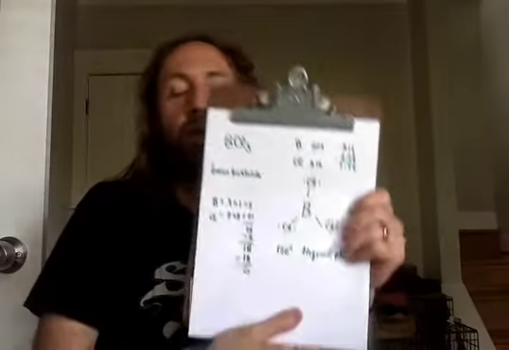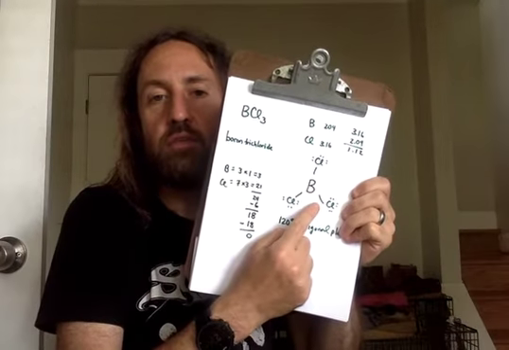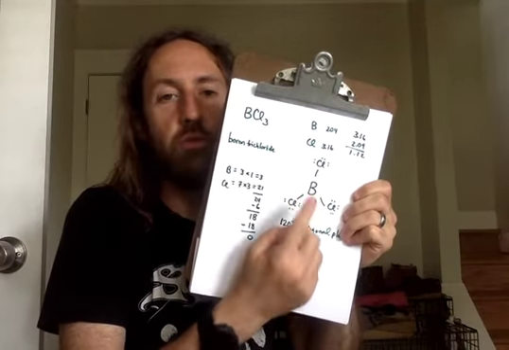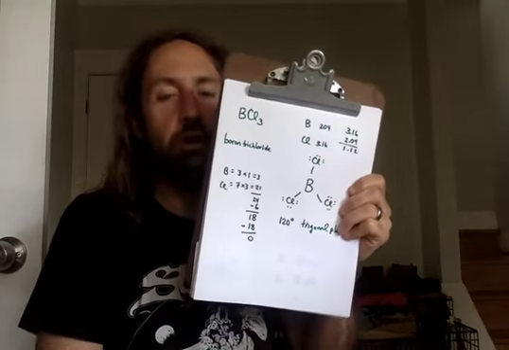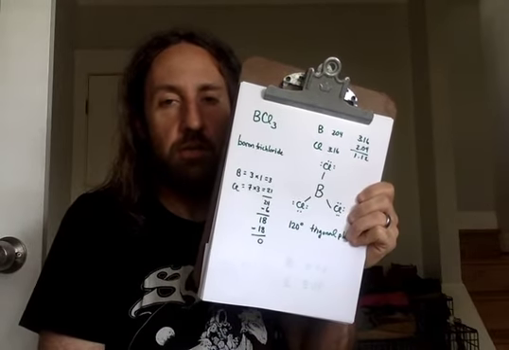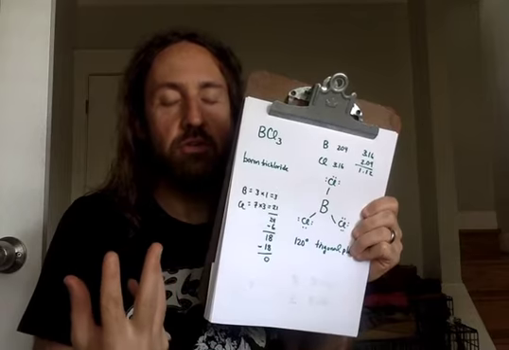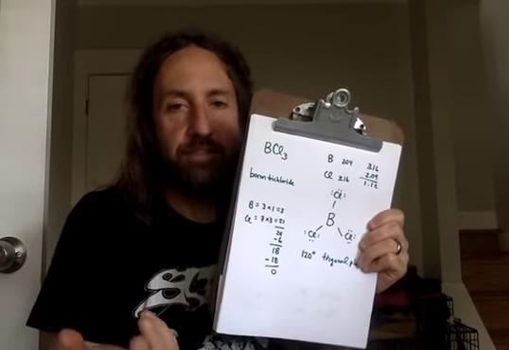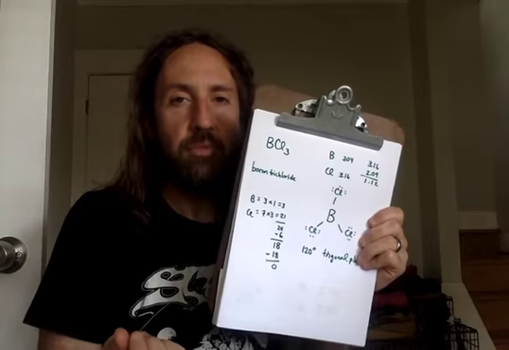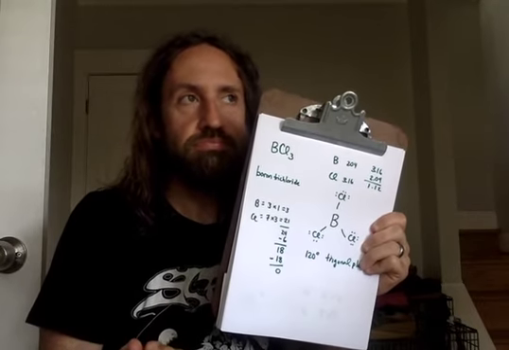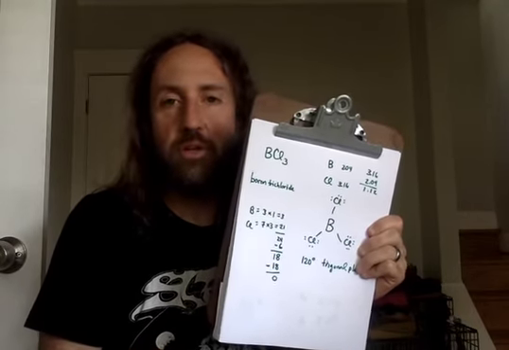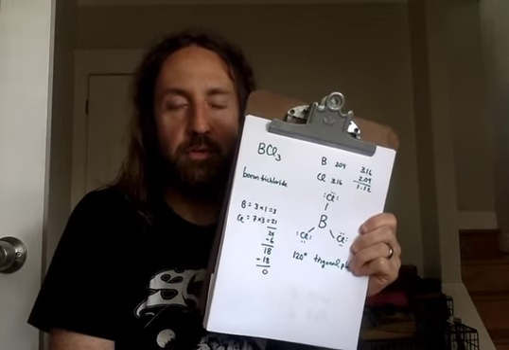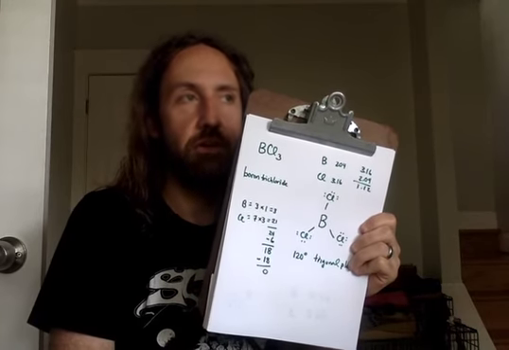So this violates the octet rule in that boron only wants 2, 4, 6. Boron's really the only common element that you're ever going to have to make a Lewis structure for that violates the octet rule with less than 8. Maybe you'll see a beryllium, but this is the one that they pull out on you like regular.